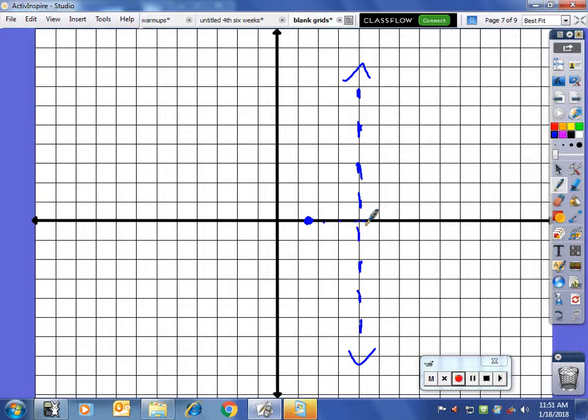I know this is the middle of the graph. If I go left 1, 2, and it looks like about 2.5, that means I should go right 1, 2, and about 1/2. That means the other root has to be right there. I can't tell exactly what it is, but I can tell you what numbers it's between. What numbers is it between? Yeah, this is somewhere between 6 and 7.